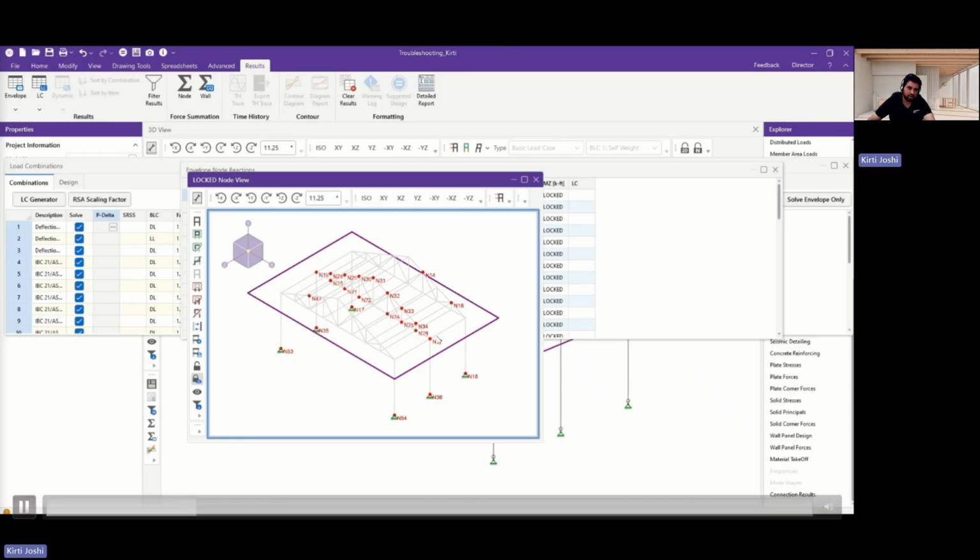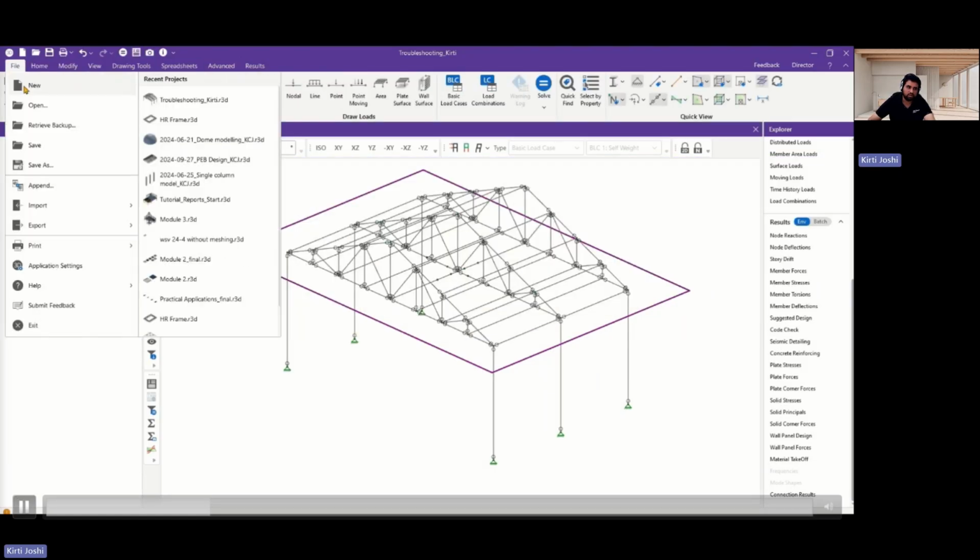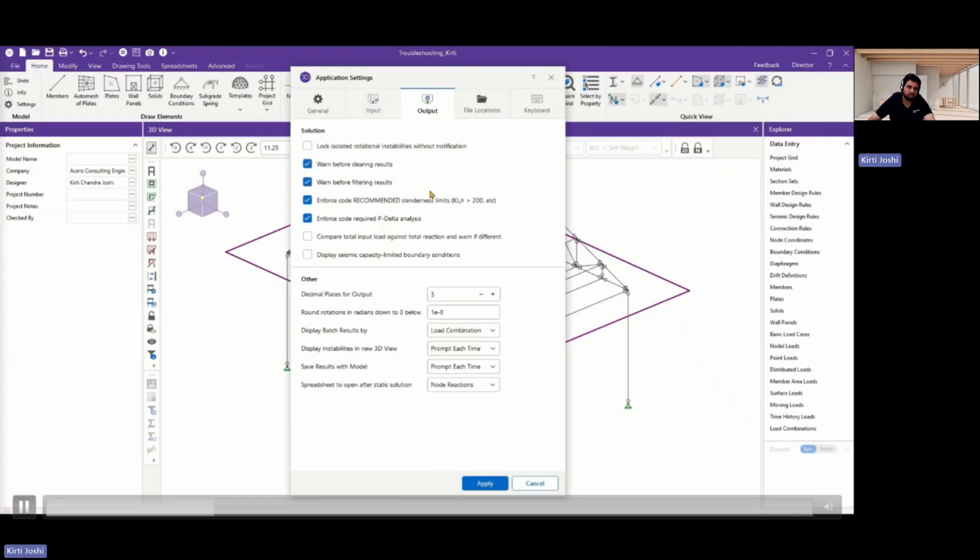We'll try to fix it for the column first, then we'll try to fix it for the chord members. Once you close this, you can select all of your column members. In the application settings, you can see there are different types of warnings. You get these warnings if you have ticked these options. If you unticked this option, you may not receive the warning, but it's preferred to use this to capture the overall effect.